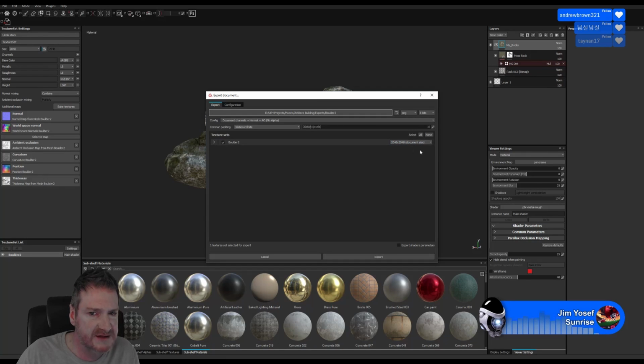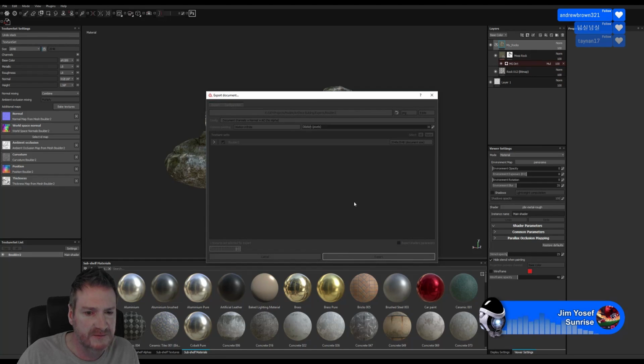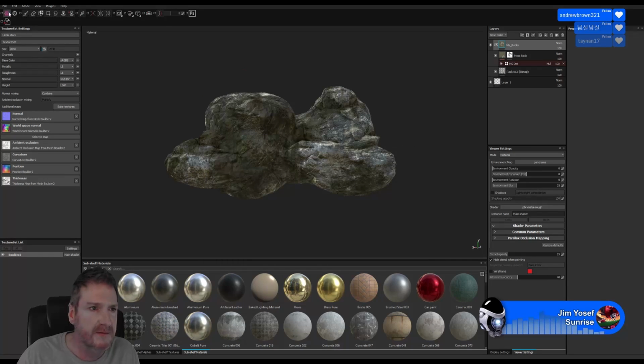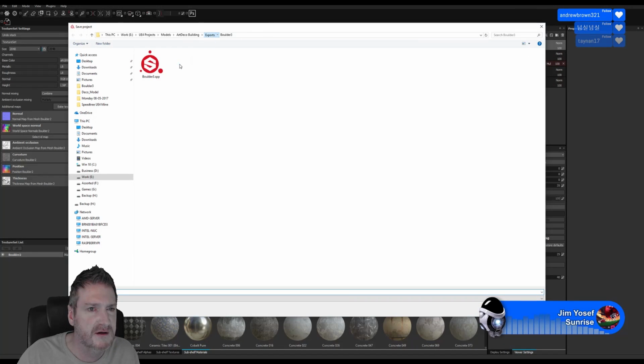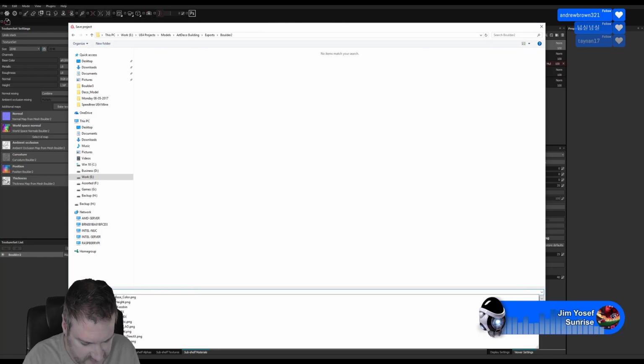I'm just going to save them out as a 2K texture. Okay, let's save our project here in case we want to come back and change it at some stage. We'll just call it Boulder 2.